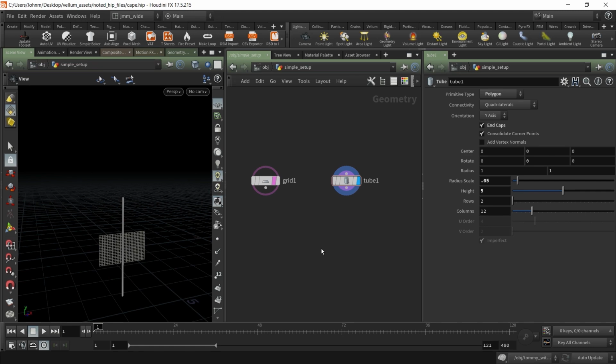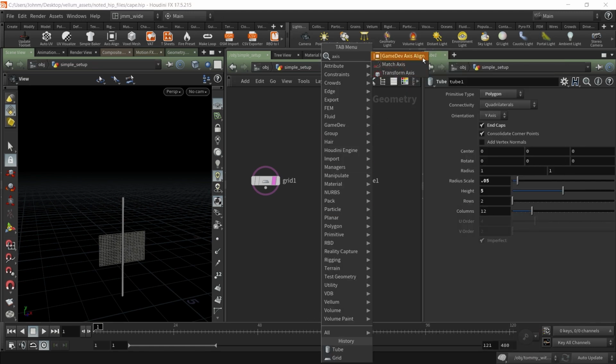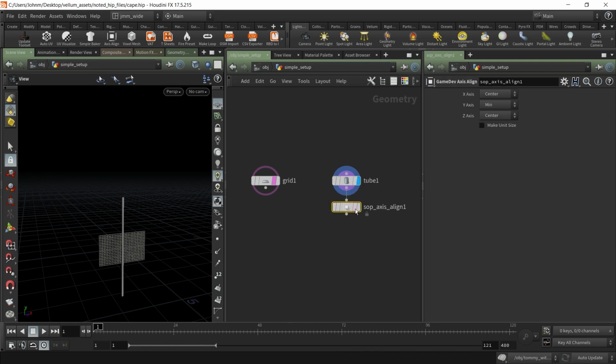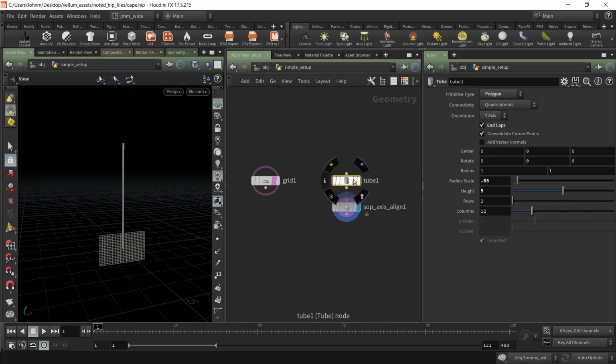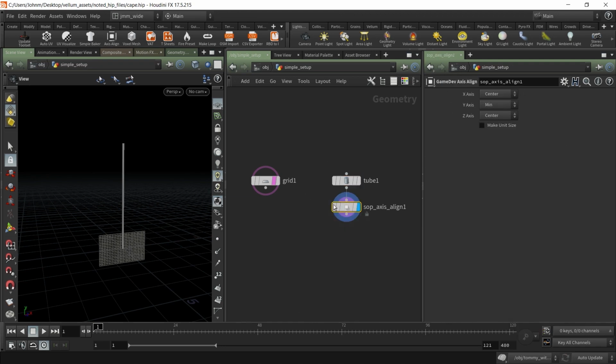The one I'm going to use is an axis align. So game dev axis align. I can lay this down, connect it up, and just all of a sudden, without having to do any sort of expression writing, copying, pasting, dividing by 2, any of that stuff, this node will just automatically take the absolute minimum of the y-axis, which you can see here, and center it. Boop. It'll do all kinds of other things too. You can play around with these as much as you want, but when you've got a node that does everything for you by default that you want done, there's no reason not to use it.